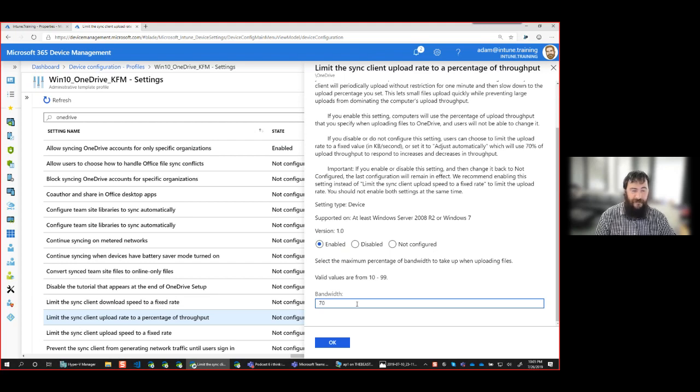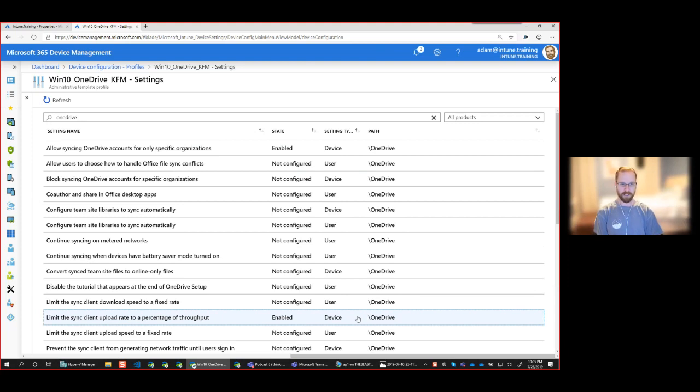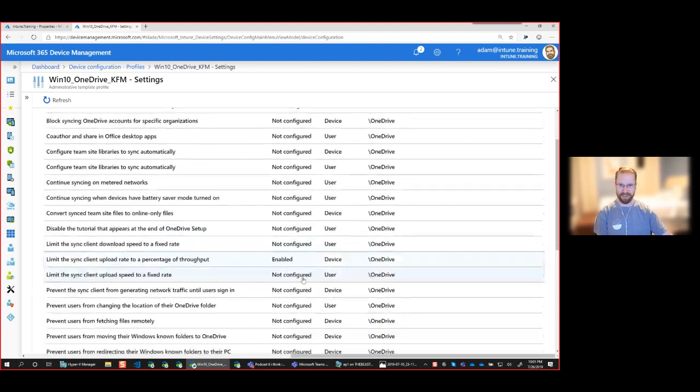I'd probably say limit it to say 30% of your internet available, as it gives the ability to have the bandwidth space there. And at the end of the day, OneDrive's just going to sync in the background. And this is a really great one. Even if you're not in Intune today and you're looking at doing OneDrive known folder move, definitely go in, set this setting. I was telling Steve previously, I took down my home internet for days because OneDrive was just stuck syncing, and I got throttled or capped by my ISP. So that was fun. I was yelling at them for a while until OneDrive finally finished. So definitely set that guy.